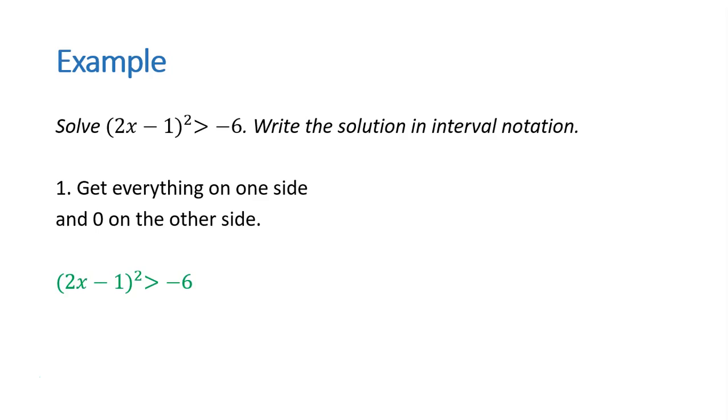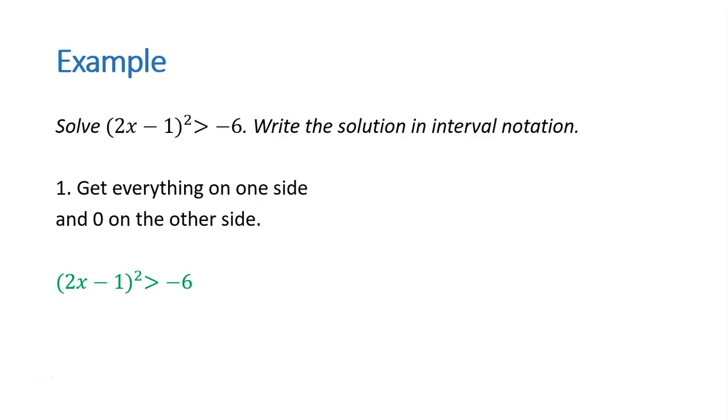So don't make the mistake of saying 2x minus 1 squared, I square the 2x, I square the negative 1, and I move on. Unfortunately, it's not that simple. Anytime we square a binomial, remember we have to FOIL it out. So it's not 2 multiplications, it's actually 4 multiplications.